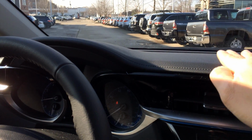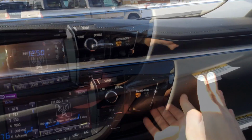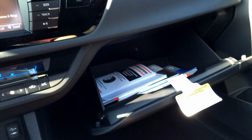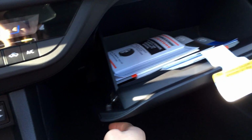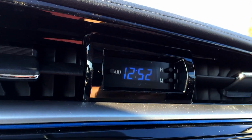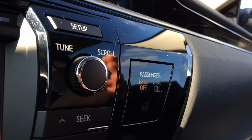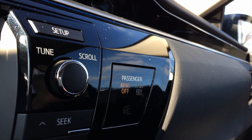Quality's up on the dashboard. Pretty good. Everything is soft to the touch, even over the cover. Glove box is massive, and that little button right there, that's to reset the TPMS, tire pressure monitoring system. It has dual latches, so it won't flap around even in the biggest of bumps. Now we meet the clock from 1985 again. You can adjust the hours and minutes. An indicator for the airbag will let you know whether the passenger side airbag is on or off, so there is a sensor within this seat that senses whether there's somebody sitting in there.